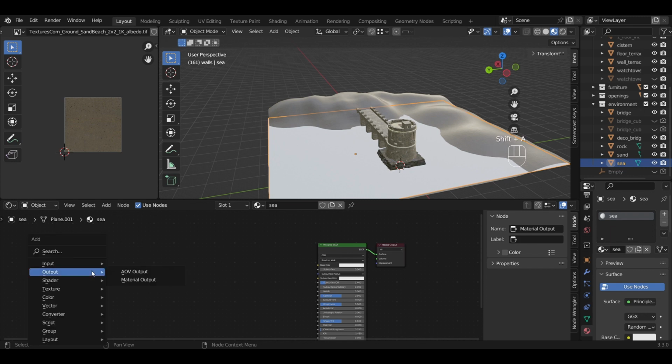To do this, we click Shift-A, just as if we want to add a 3D element into the scene. We scroll down the top-down menu to Input and then UV Map, which is the node that handles the texture mapping.